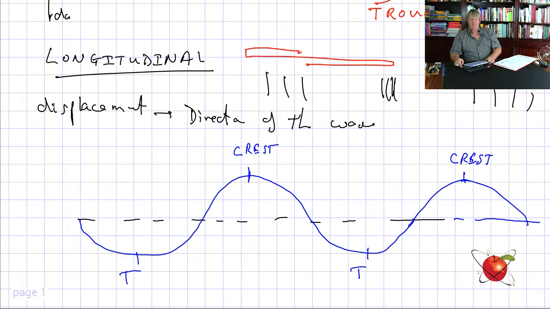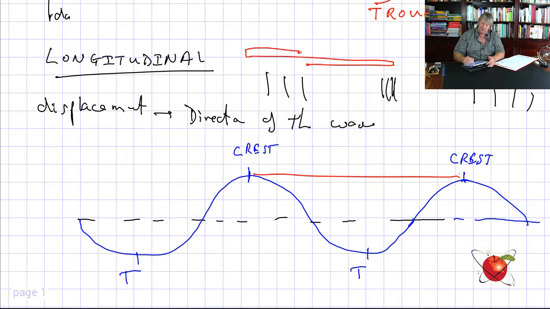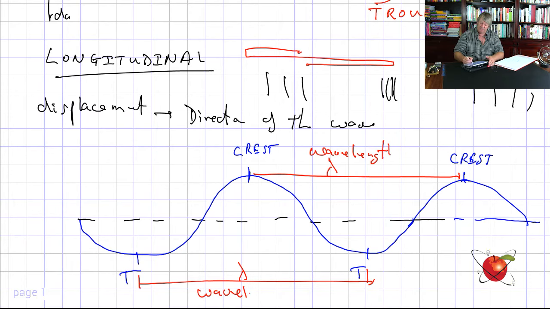Now what is important here is this term we need to know. This is called the wavelength, and it is given the Greek letter lambda. That is the length of a wave, like that. Similarly, this is also lambda. It's also a wavelength, isn't it? It's a wavelength over there. In other words, here's another wavelength over there.